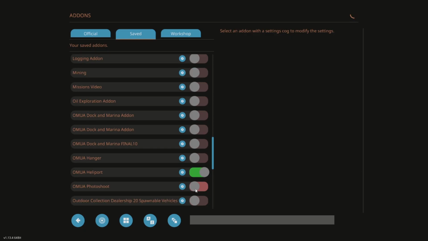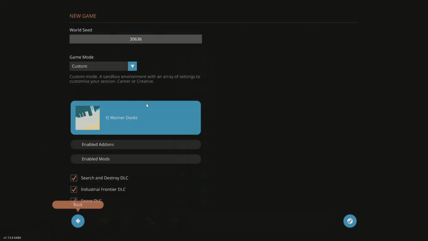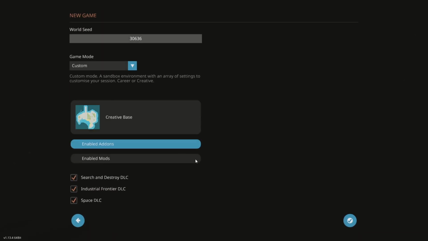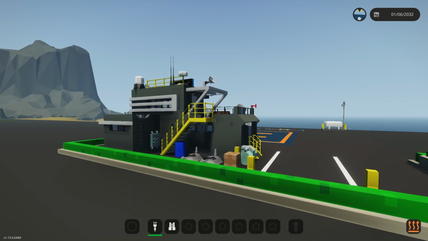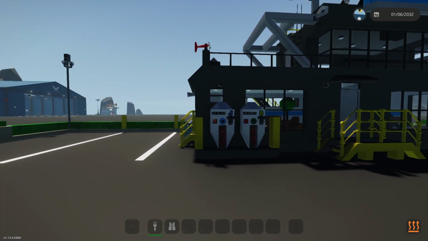The one annoying thing is that to physically test these paths out, you actually have to go and start a new game each time. So I'm going to do it once and see how the one on the creative base turned out. New game started, and success. There is the base.